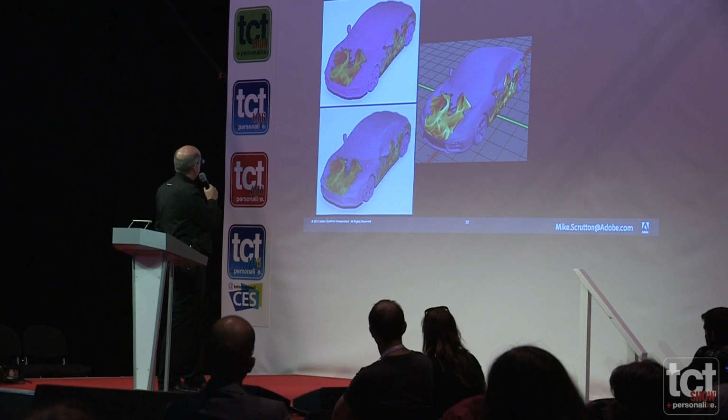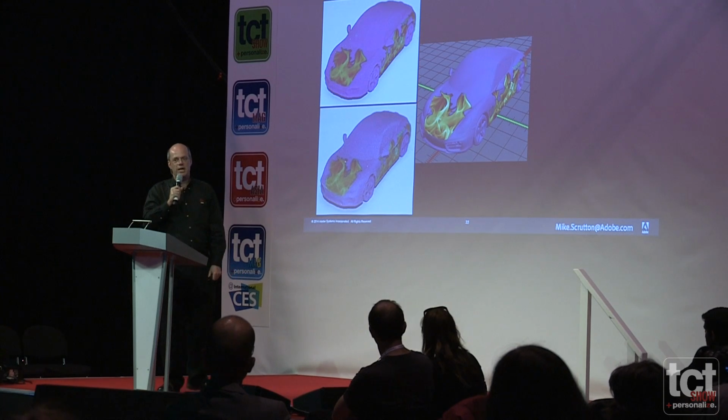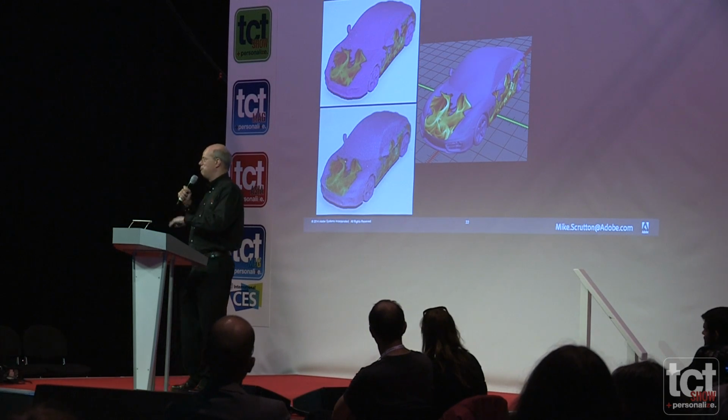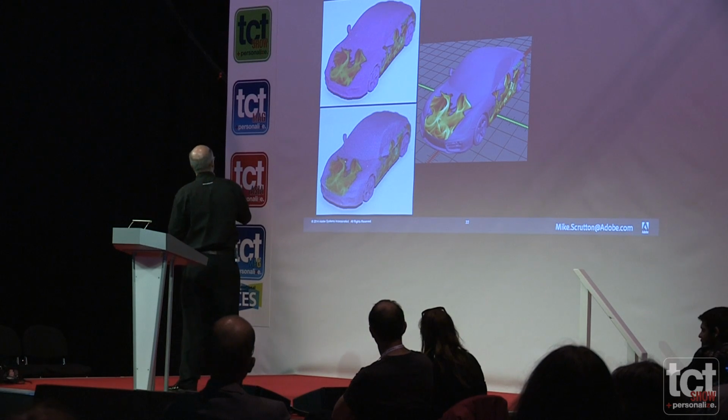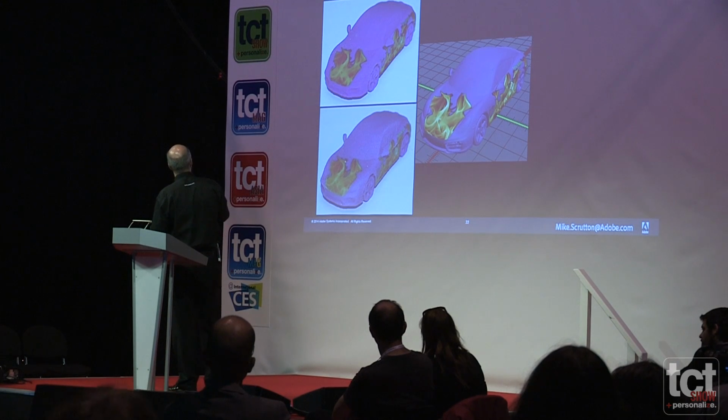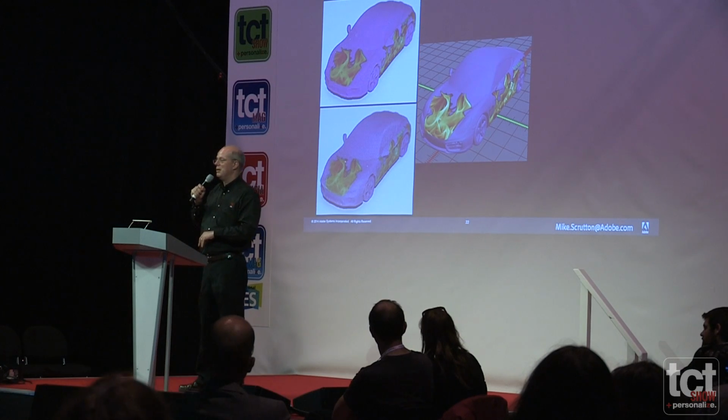I sent it off to another printer, another bureau, to see what happened when I did it with them. And they had one of the brand spanking new 3D Systems Project 4500s. And it came back, and you can probably make this out even with this projector. It came back a different shade of blue. The flames are somewhat different in their depiction, but it was the same car.